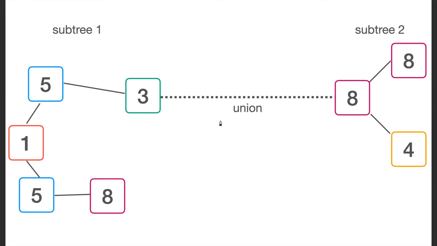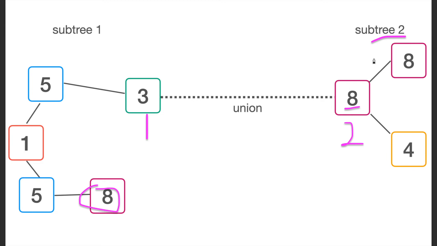To summarize the approach: we consider two sub-trees connected by an edge, find the maximum value from that edge, then check the frequency of that maximum value in each of the two sub-trees. For example, if sub-tree one has a frequency of 2 eights and sub-tree two has a frequency of 1 eight, then from every 8 in sub-tree one to every 8 in sub-tree two we can have a good path. That is the main approach.